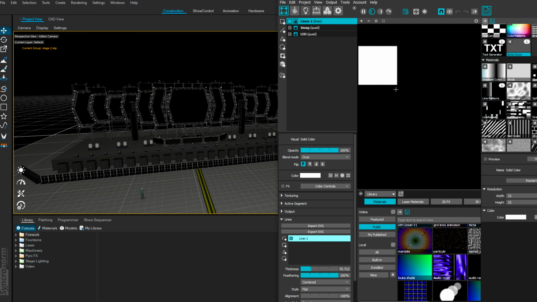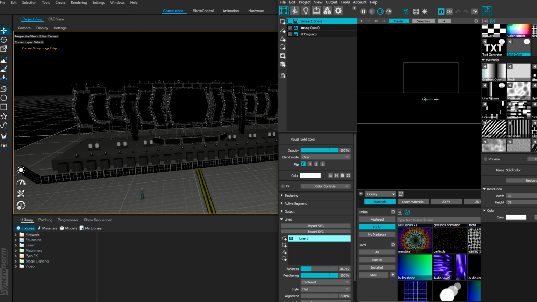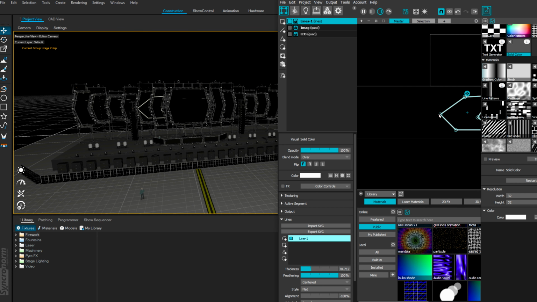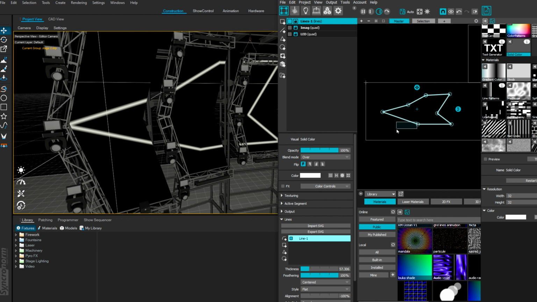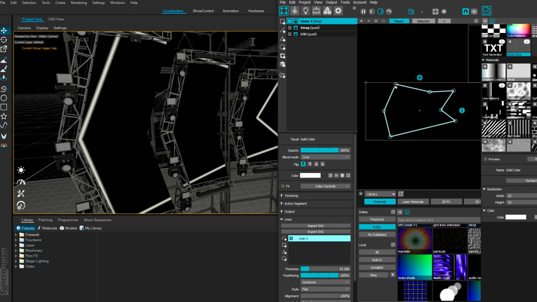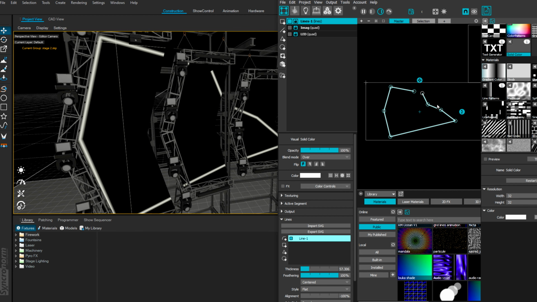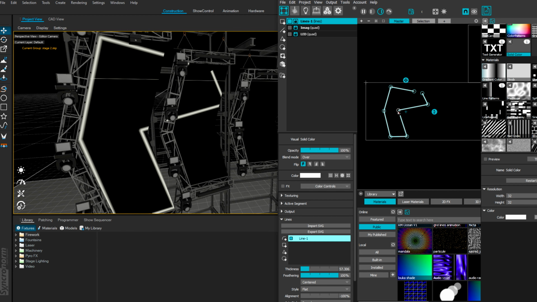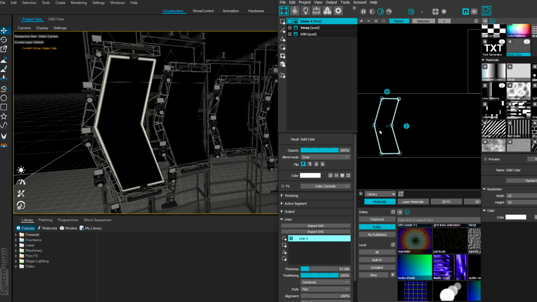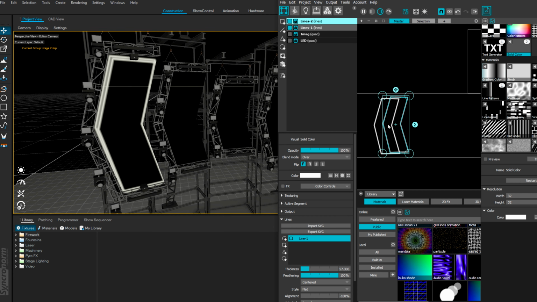So let's draw an outline in the output. Let's say we have a shape like this. Now let's try to make a mapping. If you're done with one, this is going to be super easy for the rest. Okay, so we are done with one slice. Let's make a copy.